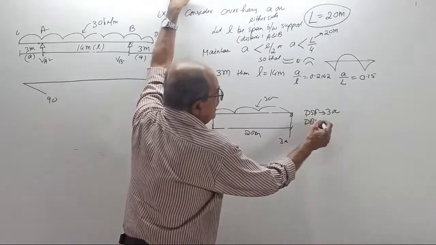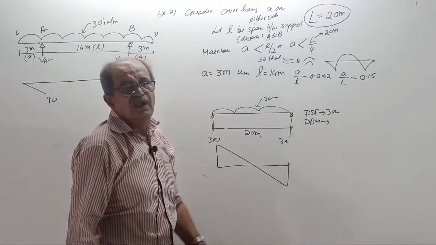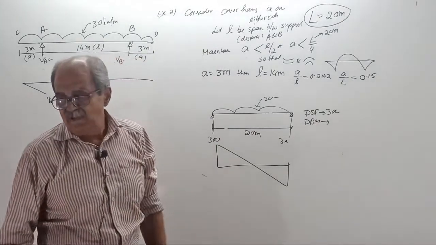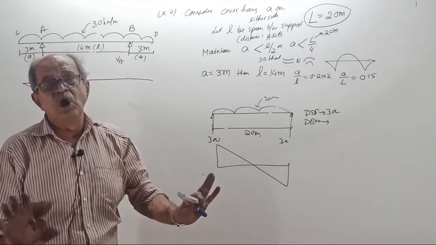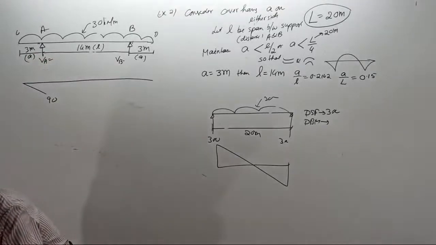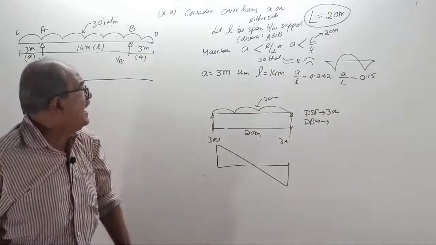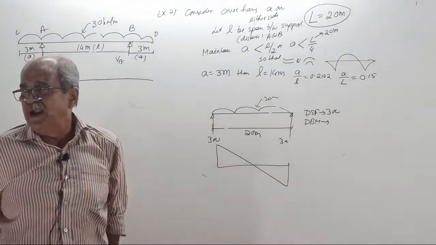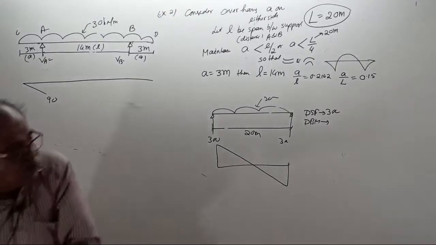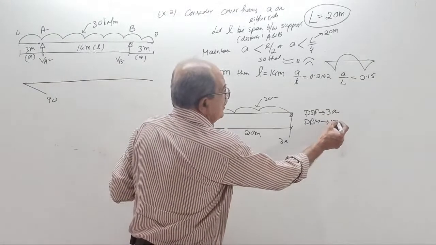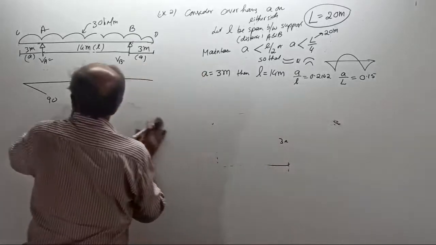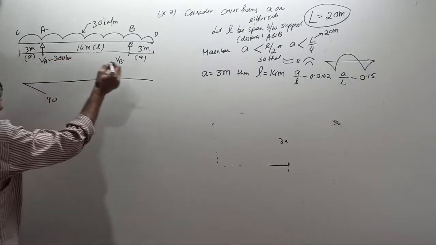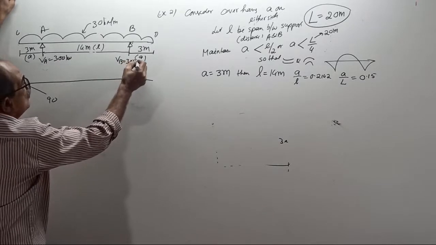And the design bending moment, how much did you get last time? It was 1000. Working load, don't factor now. Design shear force is 300, 20 into 30 by 2. And maximum bending moment last time was 1500. Here 90, this is permanently 300. Why? Because it is total load by 2.